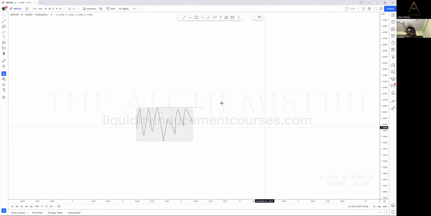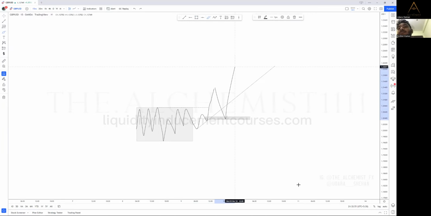Now, Asia ends at the New York midnight time. After the New York midnight time, it might do something like this. What is that? The false run in the opposite direction, the Judas swing. Now everyone starts to buy this, because you can see this happening all the time. Trend lines are forming, maybe bullish trend lines or order blocks. Everyone would say, okay, there we go, breakout structure, so let's expect a move like this. It makes sense, right? This is what everyone would expect.